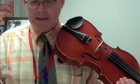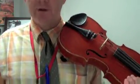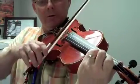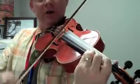We have a triplet rhythm in the very first measure that's repeated a number of times. That rhythm is 1, 2, 3, 4, 1, 2, 3, 4. And that happens over and over again through this piece.